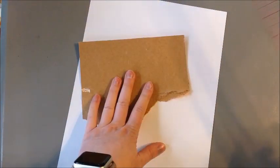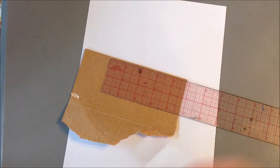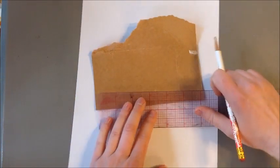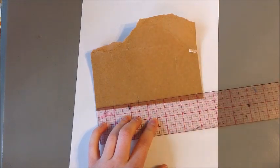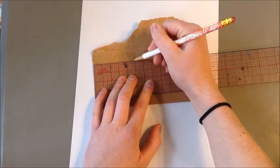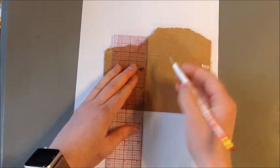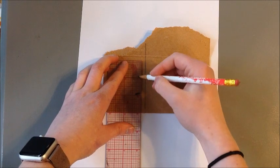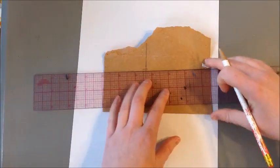So on your scrap of cardboard, you need to create a square that is 2.5 inches by 2.5 inches. So for me, I'm just making sure this is all going to work. I'll use that side. I'm going to measure from the bottom 1 inch, 2 inches, 2.5 right here. And then going across the top as well, 1 inch, 2 inch, and a half. And then I'll connect those. And, oops, going again the other way. So from the bottom, I've got 1, 2.5, 1, 2.5, and then connect those.